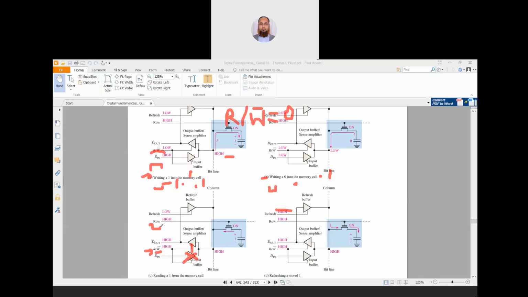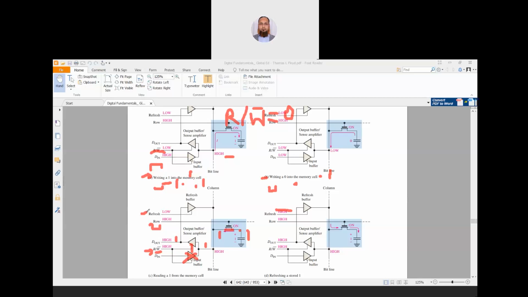And remember, this row signal is always kept high. As I told you, whenever you want to perform any operation, this row signal is to be kept high. So the capacitor has high voltage, so this will connect these 2 points, and these 2 points will be connected. And what will happen? This is high, so this will become 1, and this is high, so this is high. Okay, so we came to know that the bit stored was 1.